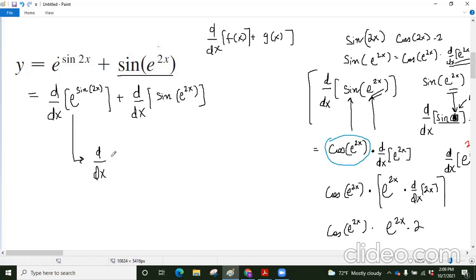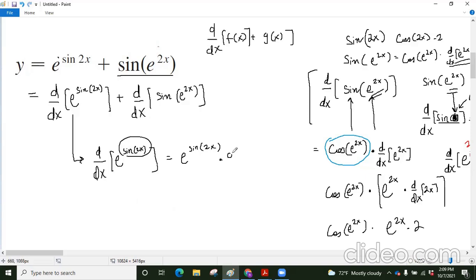Well, we take the derivative here, e to the sine of 2x. What is the derivative of e to the x? Well, it's e to the x. But if I change that x to sine of 2x, that should follow. So the derivative of e to the sine of 2x, just as though e to the x was e to the x, the derivative here is e to the sine of 2x, right? So it's e to the sine of 2x, not e to the x. It's not that simple anymore. We know that the derivative of e to the x is e to the x, but the derivative of e to the sine of 2x keeps the e to the sine of 2x.